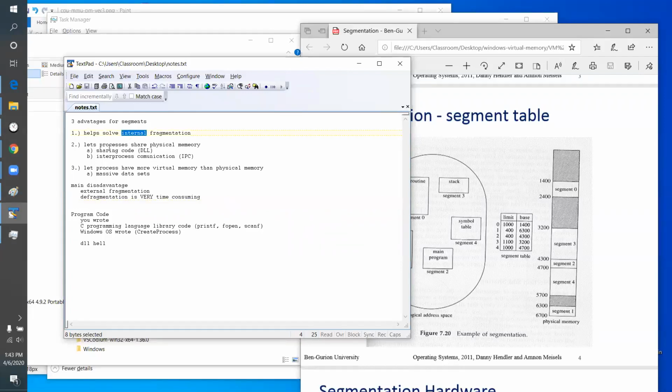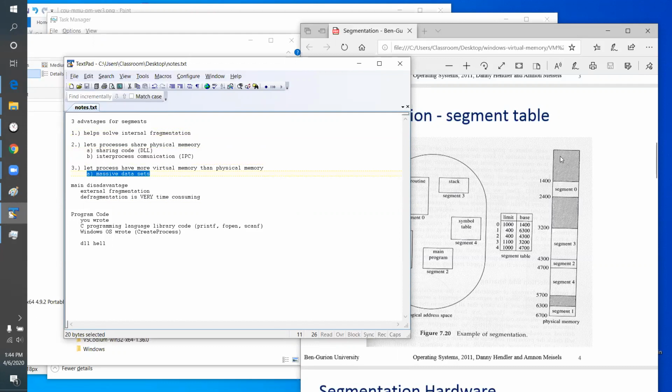Almost eliminate internal fragmentation, and optimize memory by sharing lots of code that would normally be repeated all over memory. We can share it. We can actually let processes talk to each other if they want to. We could process large data sets if the operating system lets us, by having segments that add up to more than the actual size of virtual memory.